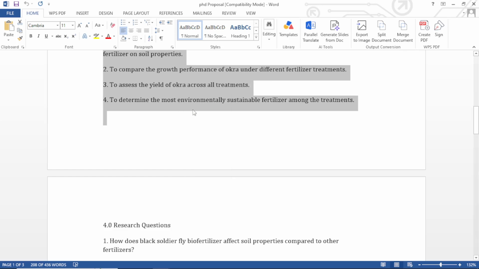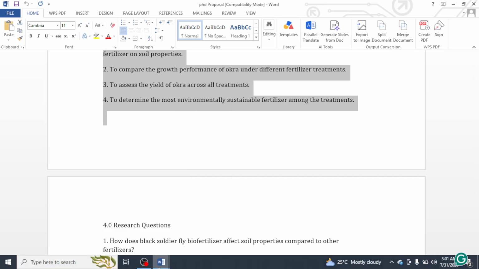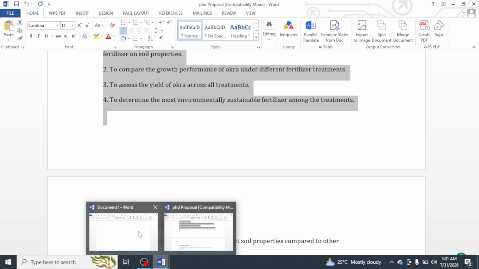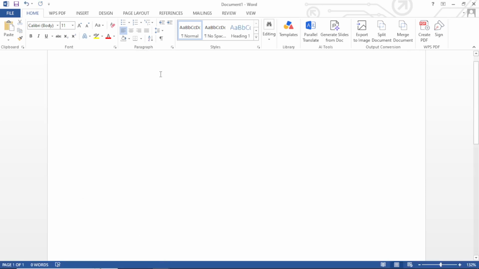So I copy it. For me to go and paste it in the other document, I will have to come down to this place. You see my Document 1. Then I'll come here and I will right click. If I want to paste it, I will right click and then I will paste my work. Okay, I don't know what is actually wrong with my click, but if I want to paste this work, you have to right click.